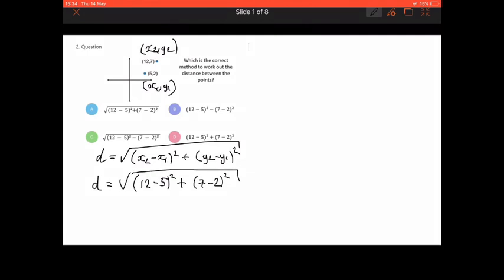We don't need to finish that off, we've just got to match up with which one it is. Can disregard B and D straight away because of no square root sign. And C obviously has a subtract in the middle, so our correct answer is A.